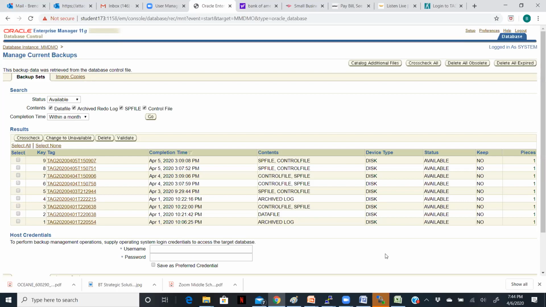Yes, sir. Catalog additional files means to add files into RMAN's catalog that RMAN did not take. That allows RMAN to use those files for recovery purposes as needed. Even though RMAN did not take those backups, it has the capability to use them. So for that to happen, you must catalog additional files.